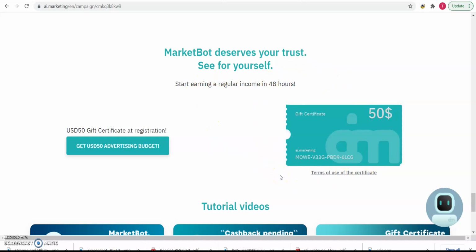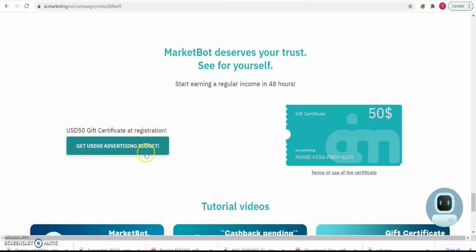Now, if you are someone who mistakenly didn't tick on the gift certificate part while creating your own referral link, you will see when you scroll down, when you take this test, for example, putting your referral link in a new window and then scrolling down, you wouldn't see this gift certificate here. No, you wouldn't see it there, and so your prospects wouldn't get the $50 to start with. Okay, they would have to fund their account before their robot starts to work.